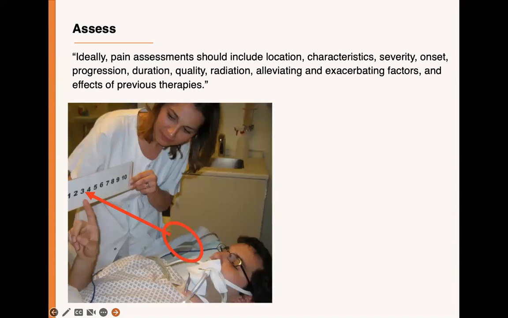So the second mnemonic from RAT is assess. As I said, I would say assessment of the pain is a crucial and critical part in pain management. This is because if you assess pain effectively and get a correct pain severity, then it is easy to give a proper and the best medication depending on the severity of the pain.